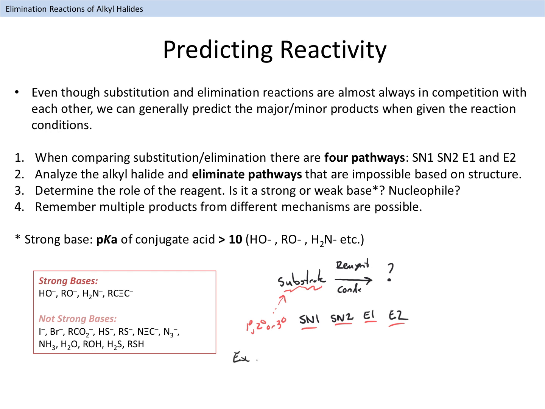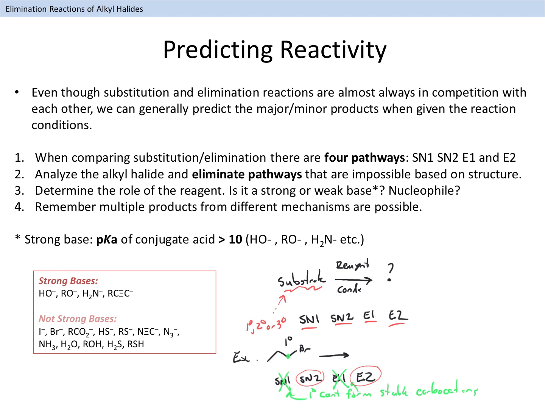For example, a primary alkyl halide is unlikely to undergo an SN1 or E1 reaction due to the instability of the resulting carbocation. So if you are confronted with a primary alkyl halide, the only 2 reactions that are possible, of the 4 being considered, are the SN2 and E2 reactions.